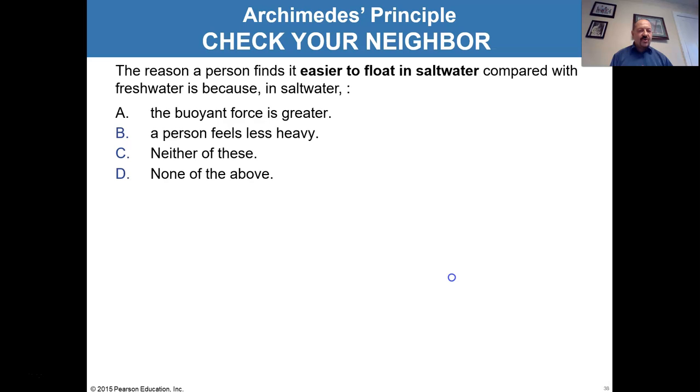Okay, that is true. Salt water is going to be denser because there's salt in the water, and the salt makes it denser. If you've ever been in the ocean, it's a lot easier to float than when you're in a swimming pool. And if you've ever been in the Dead Sea, which is filled with salt, it's almost impossible to sink in the Dead Sea. I floated there. You can actually float in about a foot and a half of water. You can float your entire body in a foot and a half of water. It's amazing. You'll never experience anything like that.